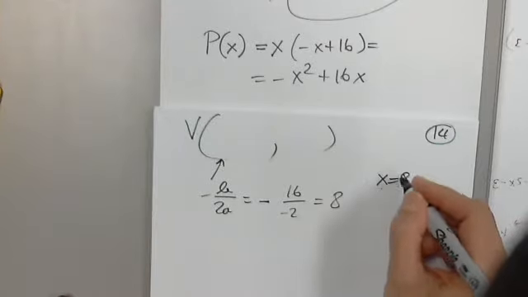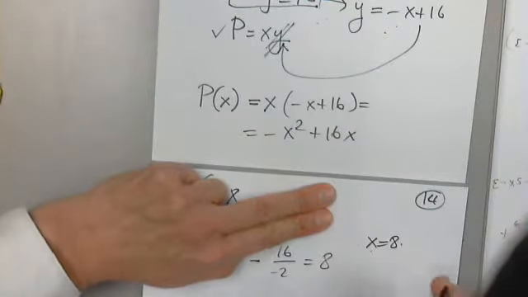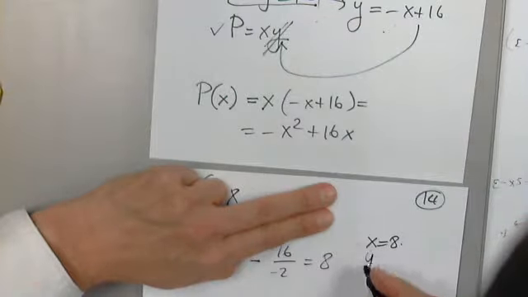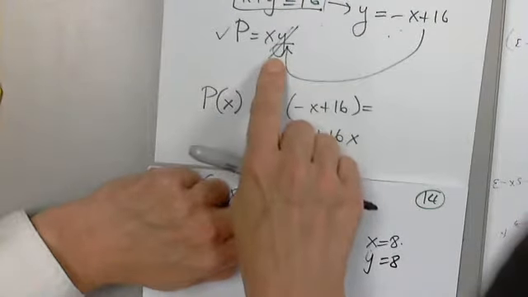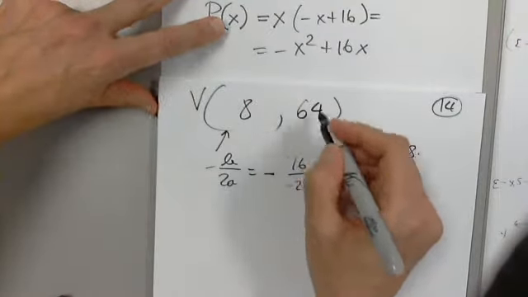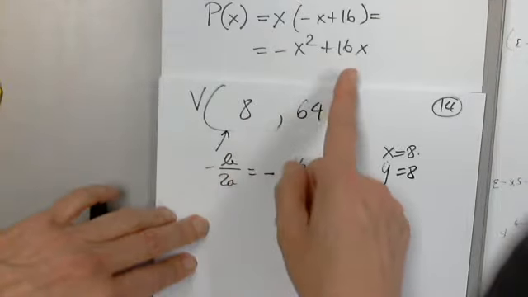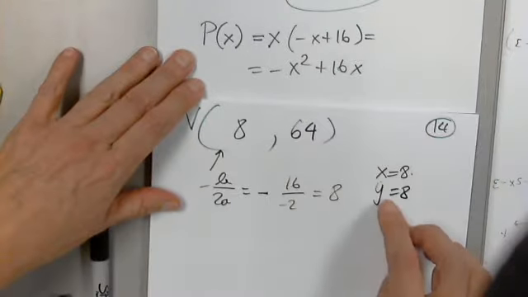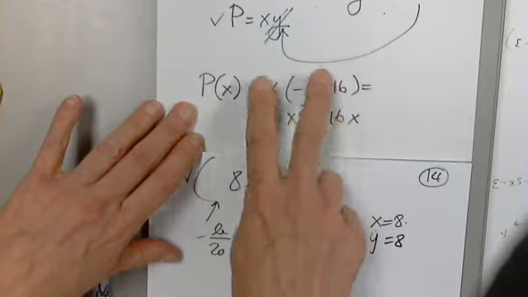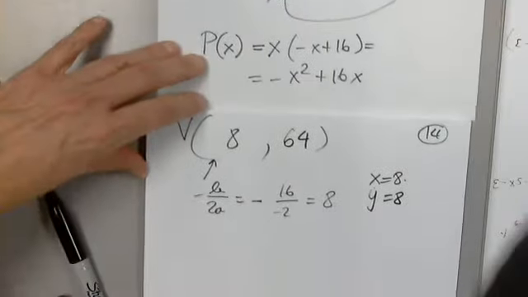So if x is 8, I'm not talking about the product yet. If x is 8, can anyone identify the other number? Good. And since this is the product of these two, what is the product? 64. That's it. And you can say, wait a minute, how did you get 64? And I'm going to say, I plugged in 8 in here. But it was much easier to determine the other number and just multiply them because this function is this function. That's how we determine it, by multiplying x and y.